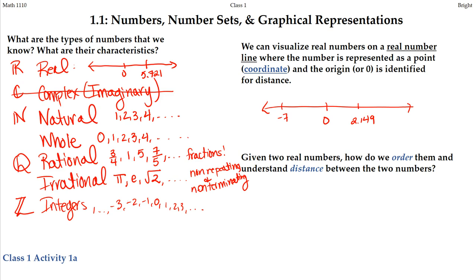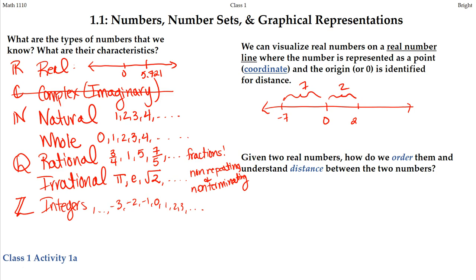Now the only other thing we have to tease out is this idea of distance. If I have these two numbers, and for simplicity I'm going to say it's just negative 7 and 2, I want to know the distance between them. Well, we learned this so long ago, and we can just say it's 9, right? Because there's 7 units here and there's 2 units here. Add them up, you get 9. Moving on with our life.